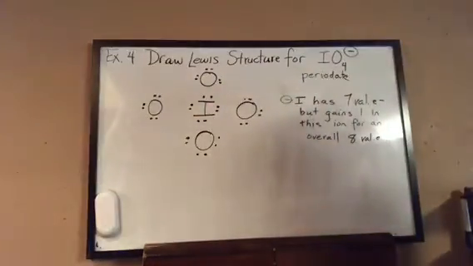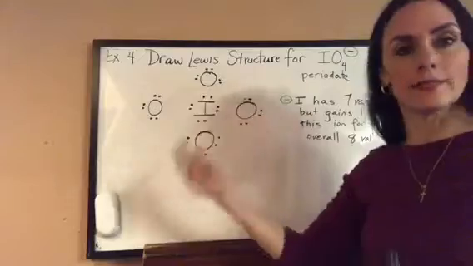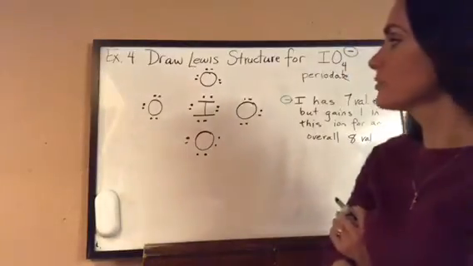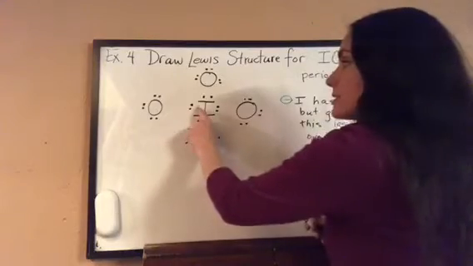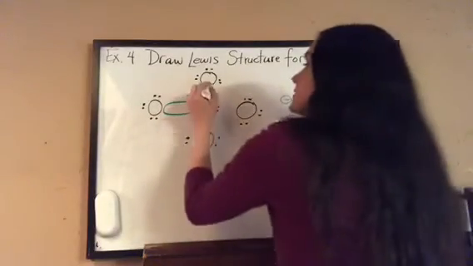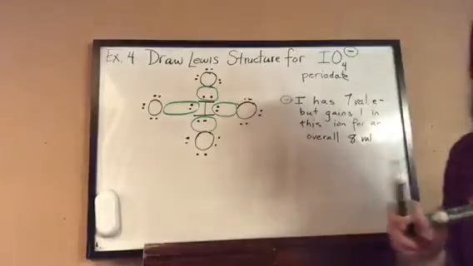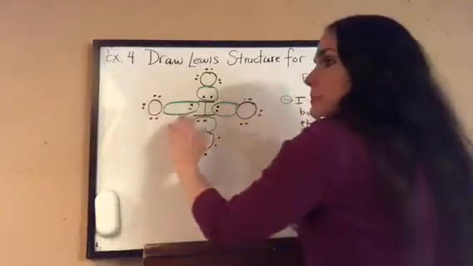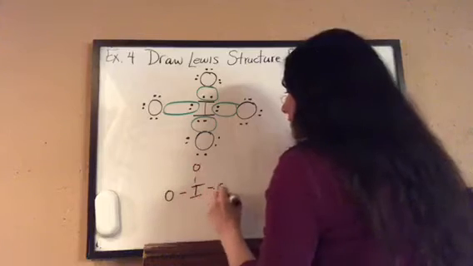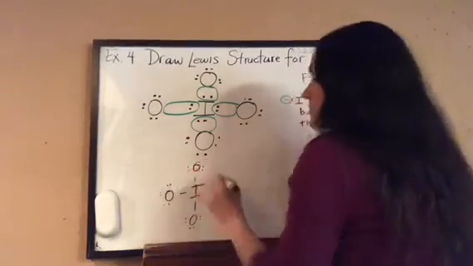Okay? All right, now we need to draw the bonds. In the previous examples, we showed a sharing, like connect the dots, and the 2 electrons were shared between those atoms. Well, we're going to show that sharing a little bit differently here. See this? On this side, iodine is going to share that with oxygen to form a bond. Share. Share. They're my single bonds. I'm not drawing them as a line. I drew them more as a cloud, as a space. We could represent that the same way, like this.